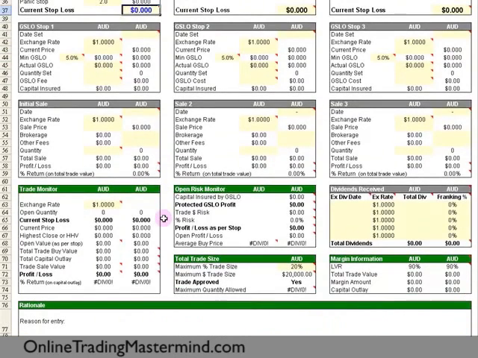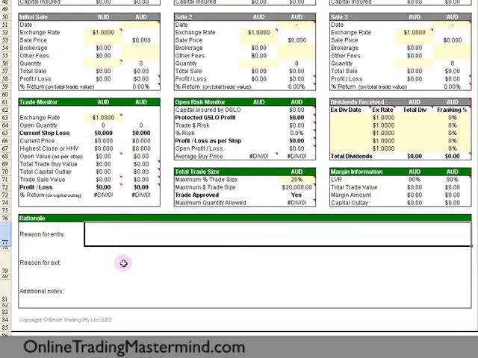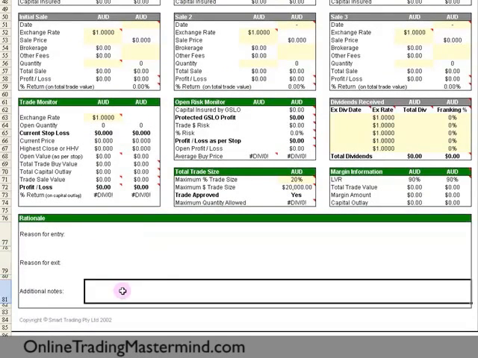And there's monitor boxes down the bottom that summarise all the details of the trade, as well as an open risk monitor box, a dividend box to enter dividend information, margin information, and a box to manage the total trade size so that you can make sure you don't exceed your maximum position size that you set out on a trade. And then down the bottom, you have diary entry areas where you can enter the reason why you opened the trade, why you exit the trade, and any other additional notes.